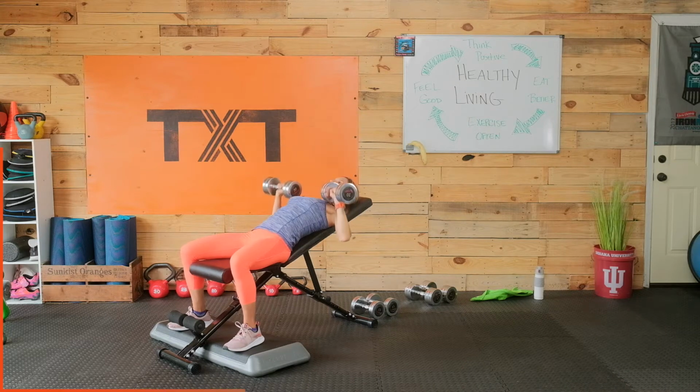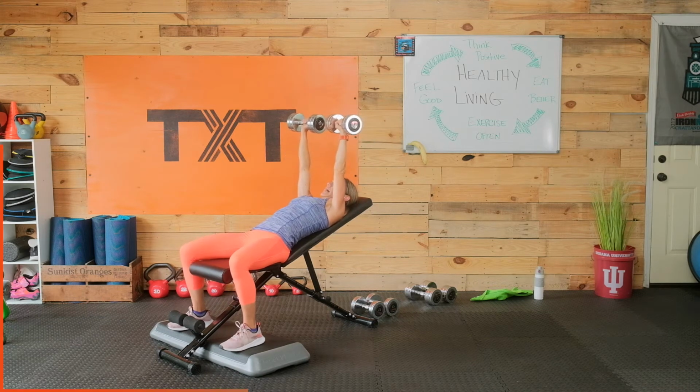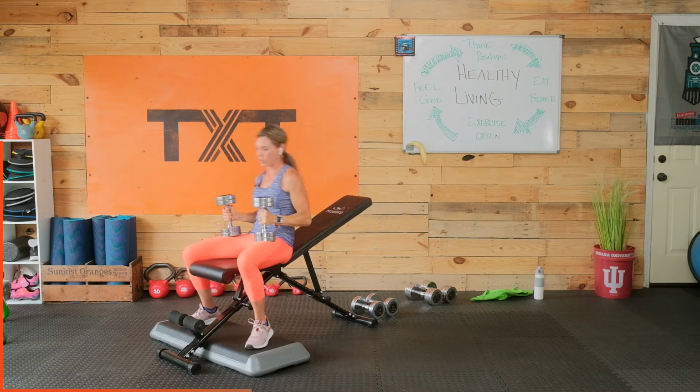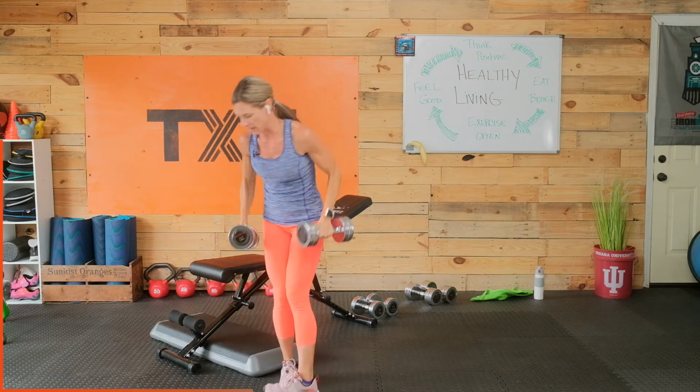Good. After this, we'll be at that single leg squat, just so that you're ready. If you have a bench like me, we're gonna have to reset it flat for those single legs. Good. 3, 2, and 1. Nice work. Let's put that weight down.